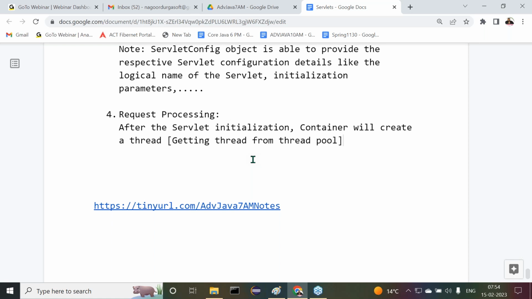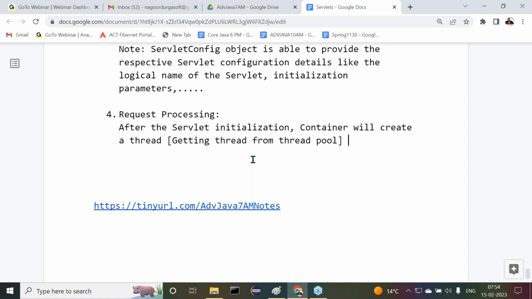Creating a thread is nothing but the server is maintaining a thread pool, and from the thread pool, a thread will be taken. Even if you're not understanding this point here, no need to think much about it. It's a concept. Thread pooling is one of the concepts from where the thread is coming.